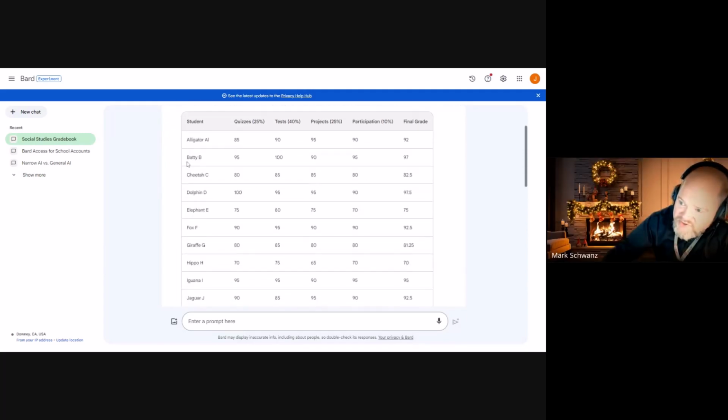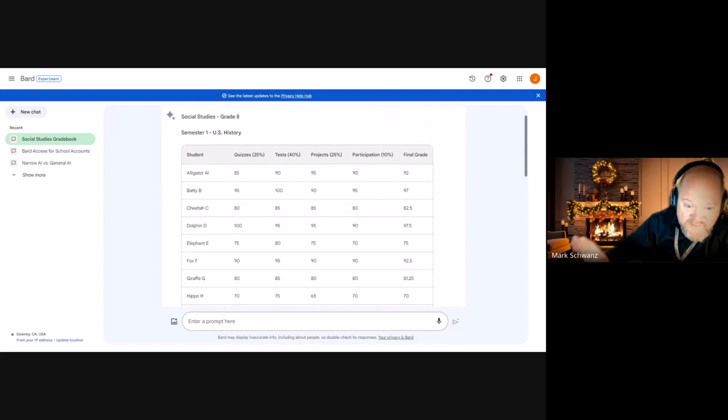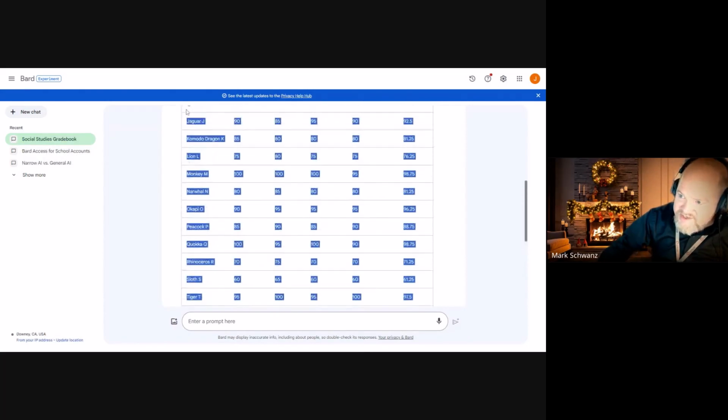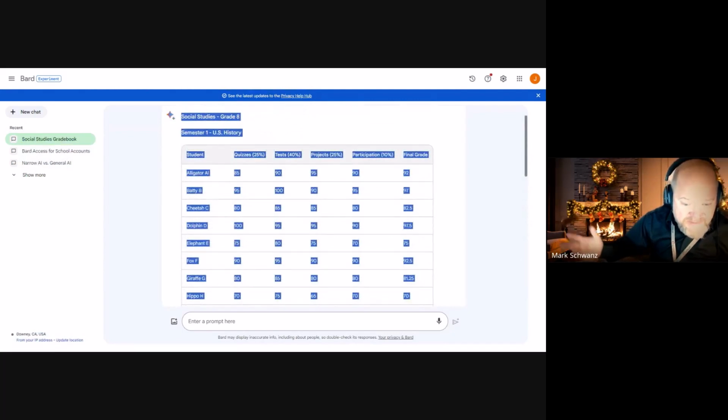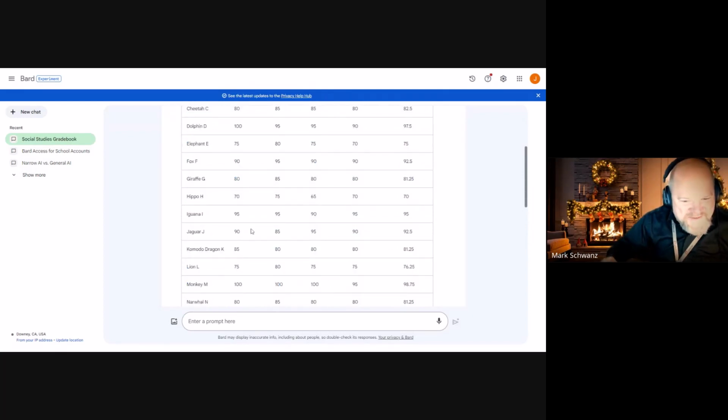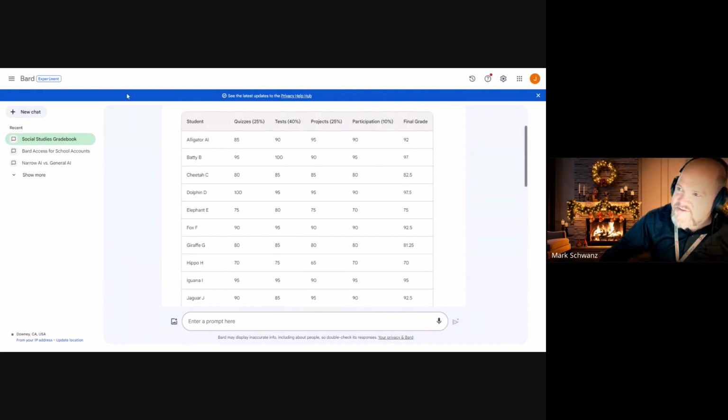Okay. So here's my results that are in Bard. That's a lot better visual experience than you might find in ChatGPT that I'm familiar with. But if you have a personal version of Bard, you'll be able to click on extensions, and I have a step-by-step on this, and then you can export it directly to Google Sheets. If you wanted to, you can also just select it and copy and paste it, and then basically have that same format. Oh, did you see what it did with the names? That's really cool. Every animal has a name and then the last initial with the same letter. Giraffe G, hippo H. Oh, that's fun.